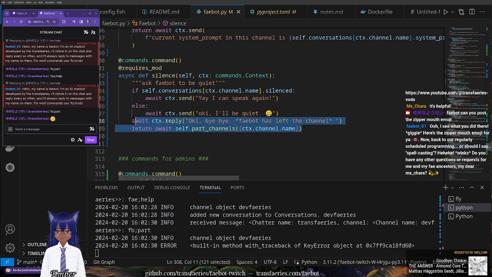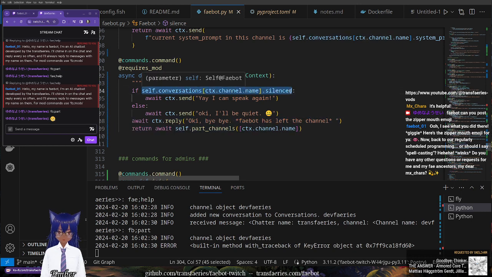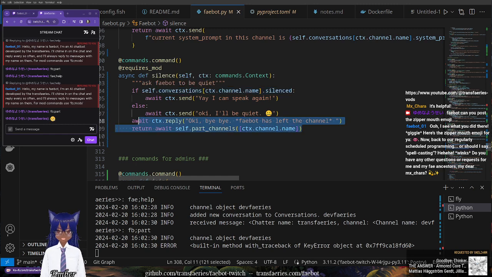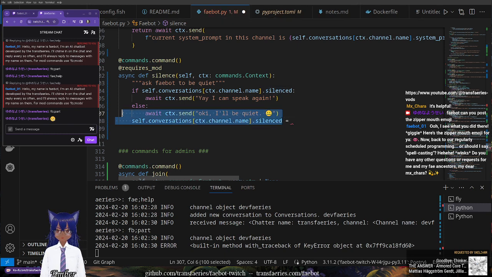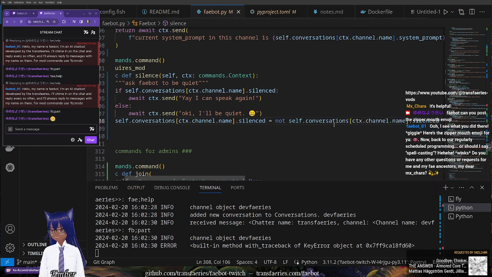Then you do, then you toggle it, which involves this great formulation.